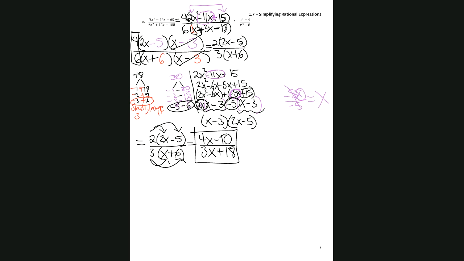Now, the last problem, on the top, we do have a difference of squares. So we could factor it as the product of two binomials. The square root of x squared is x. The square root of 4 is 2. And we make one positive, one negative. Now, the expression on the bottom is what we call a difference of cubes. To realize that it is a difference of cubes, you could rewrite it this way. 8 is equal to 2 to the third power, so we could do that.